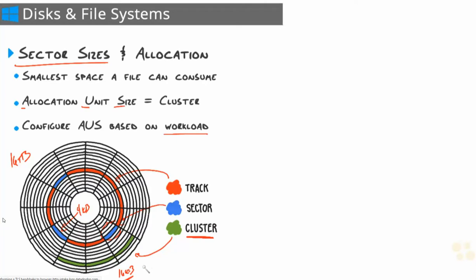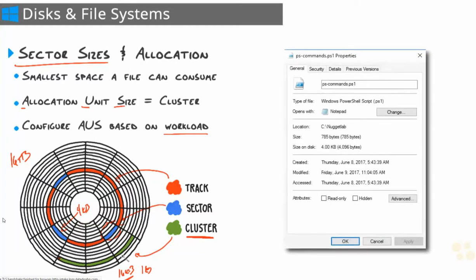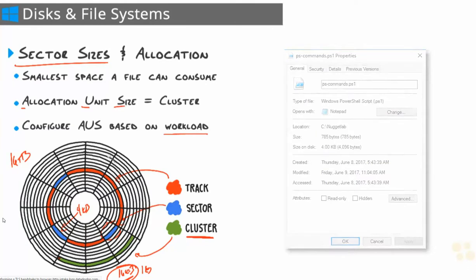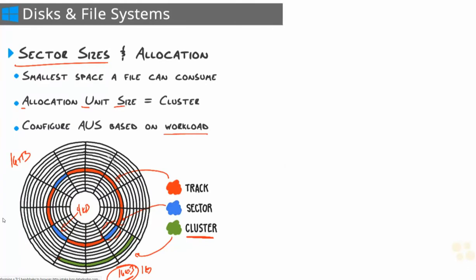So let's say the user is creating a bunch of 1 kilobyte files. Youch! It's going to take up that little bit of space, and this is all wasted space, otherwise known as slack space. And you can actually see that slack space in Windows whenever you look at the properties of a file. You'll see size and size on disk. So the size is the actual size of the file. The size on disk is the size of the cluster, or clusters if that file required more than one. Now, 15K isn't a lot of wasted space for one file, but imagine a lot of users with a lot of small files, and that could add up quickly.